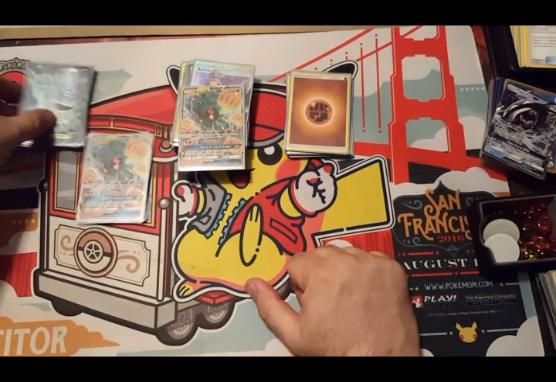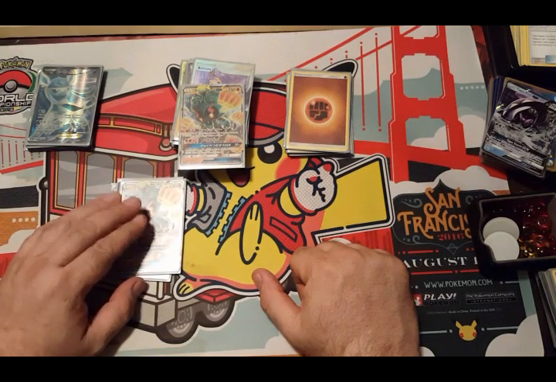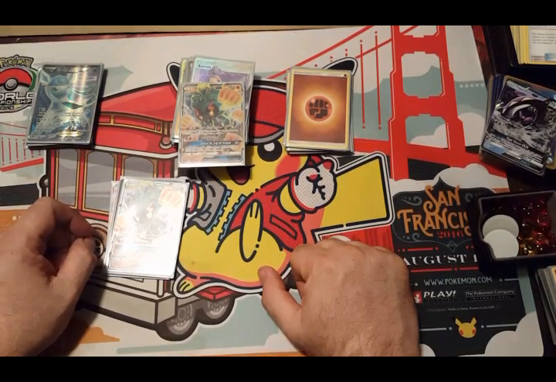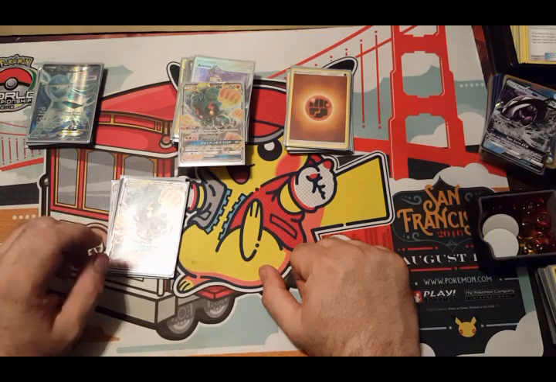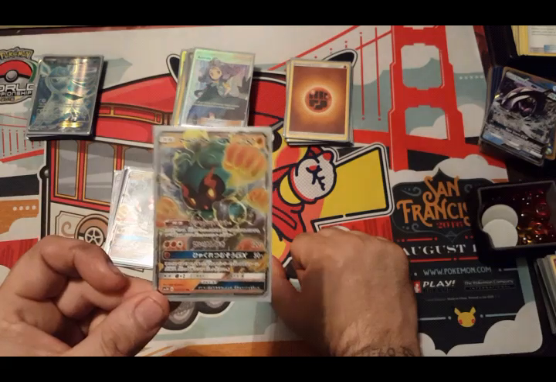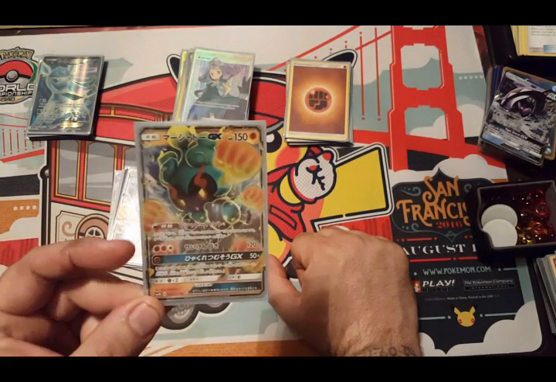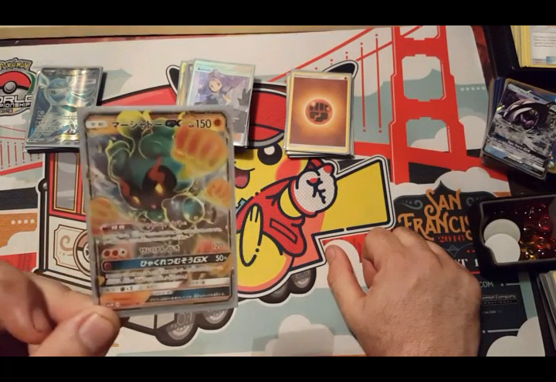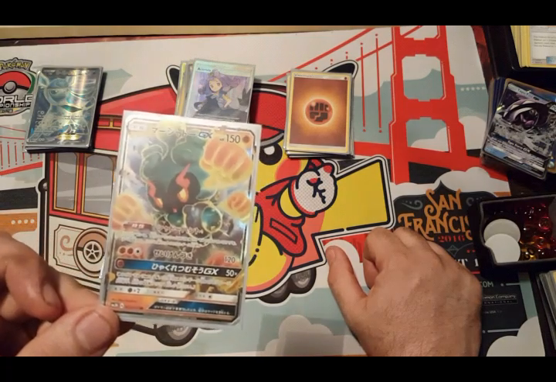And I've been playing this today online. I managed to get a trade for 3 Marshadows online, and it's been playing really well. I think it surprises people a little bit, so maybe once they get used to Marshadow being in the game, they might be a little more apt on how to play against it. 150, there's your downfall. It's a weak GX Pokemon. So you've got to be moving quickly.